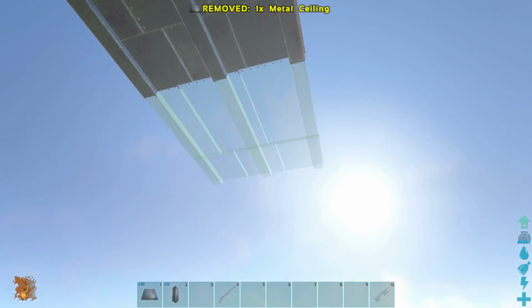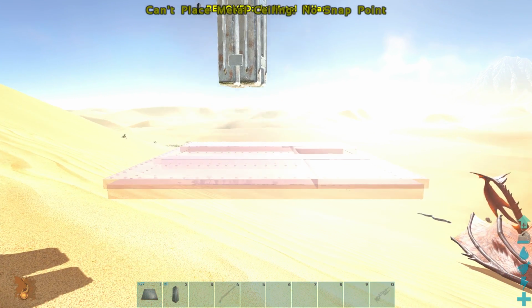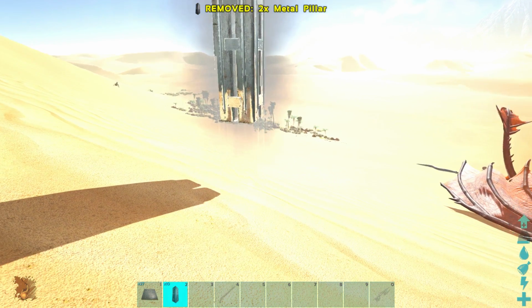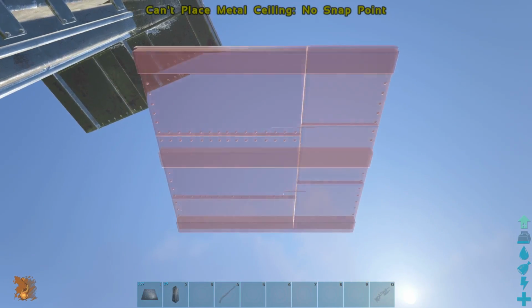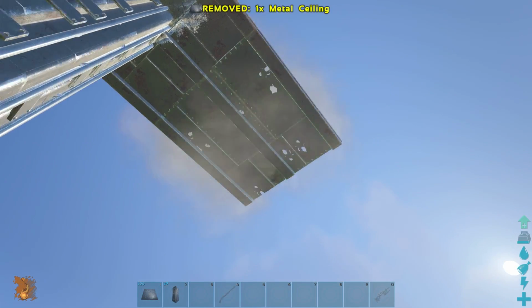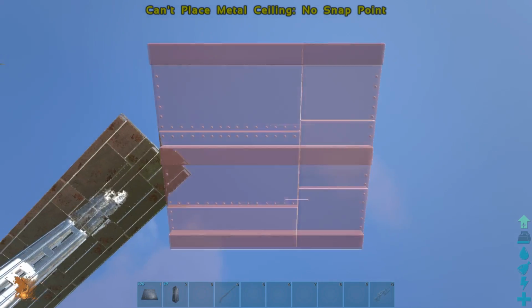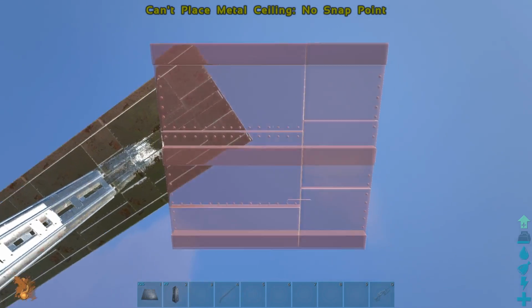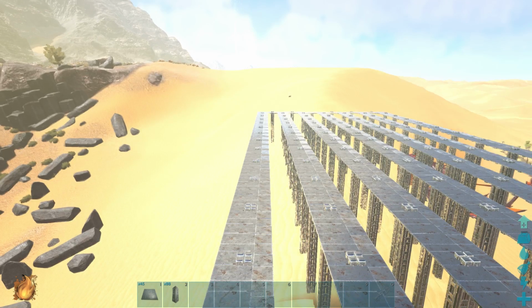Okay, so now on to building the trap on uneven ground. I have chosen sloped dunes, and what I've done, I've gone a couple of pillars high just to exaggerate this trap. You just need to go 1 pillar high and start at the highest point of the ground, and then work your way from there by following the exact same steps that I show you in my previous video.